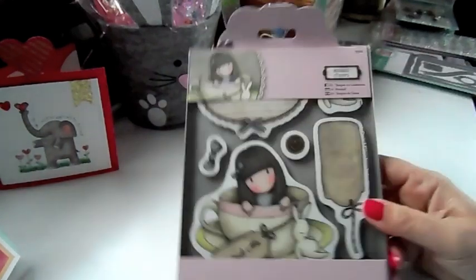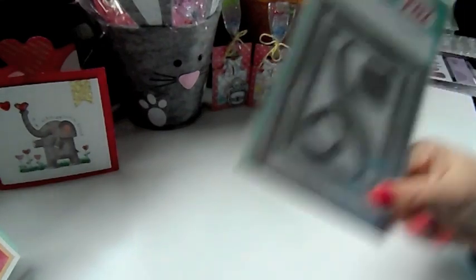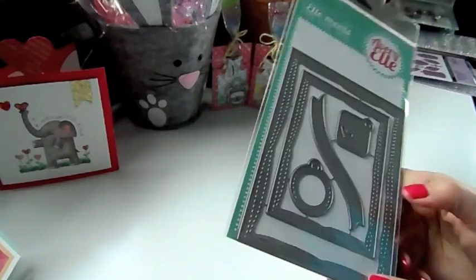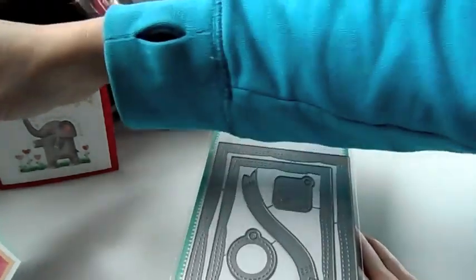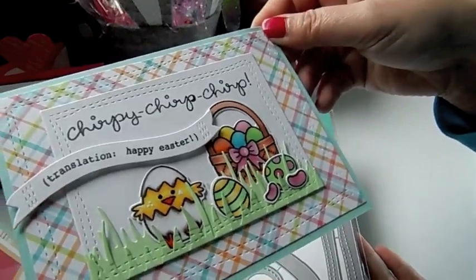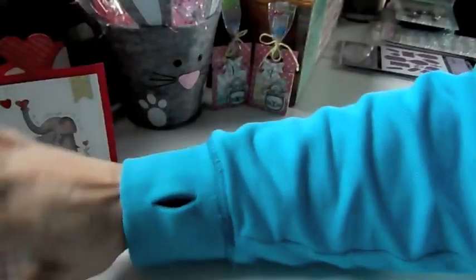I got in a few more of the Sweet Tea and the gorgeous girl stamps. This beautiful die that I just made super cute cards with — this is the Avery L Wonky Stitch Die. Super cute. Look how pretty that is — see the stitching on there? That is under Avery L.